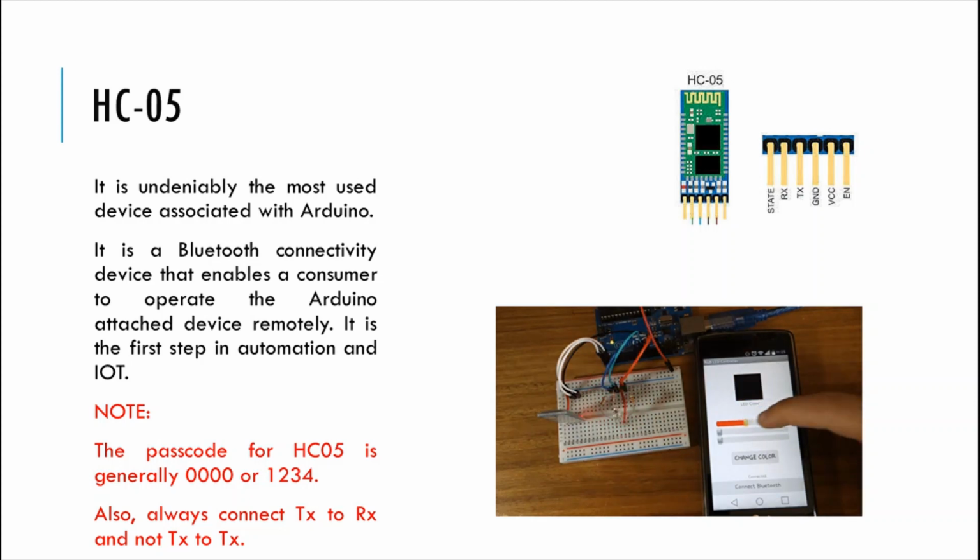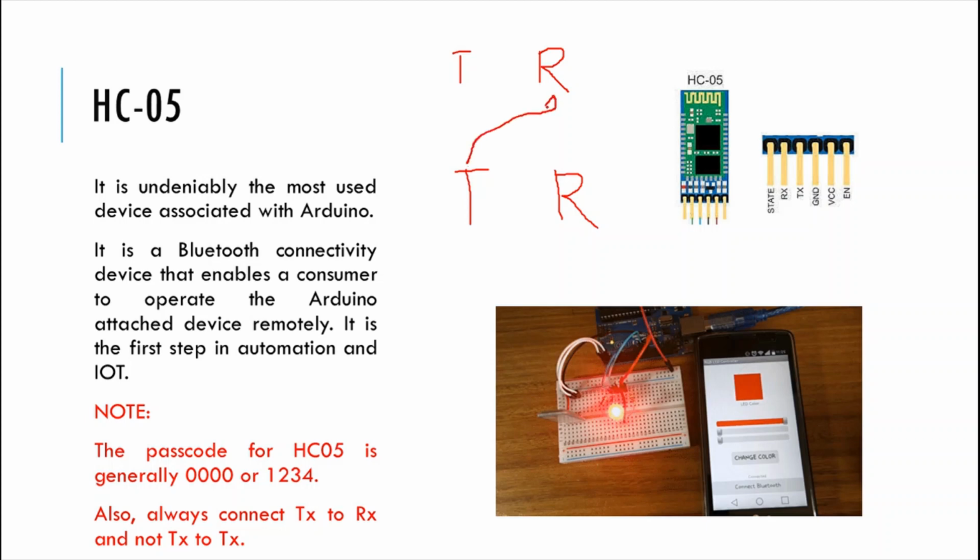And another thing to remember is this follows a TX-RX system, which means if I get my pen out, you'll have TX on one side and RX on the other, and even on your Arduino you have a T and an R. T and R stands for the transmission and receiving. So what you have to remember in this protocol is that T goes to the opposite R. So one transmits while the other listens. That's the basic principle.